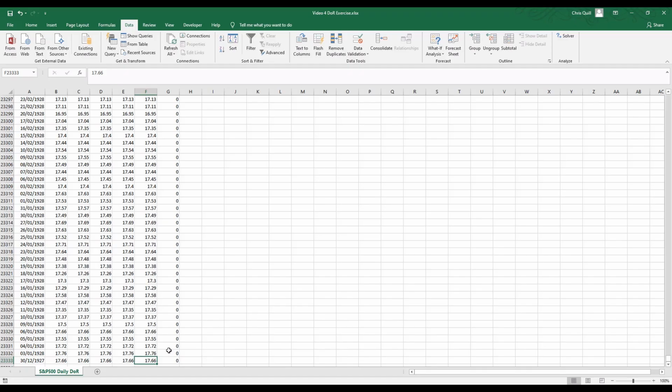But the other more important thing to notice for this exercise is that actually our open, high, low, close, and adjusted close are all the same figure each day for these dates down at the bottom. So for these dates in 1927, 1928, now we'd expect adjusted close and close to be the same for the S&P 500 index. It doesn't need to adjust for dividends and splits, like you do need to kind of watch out for in single equities or ETFs and so on.